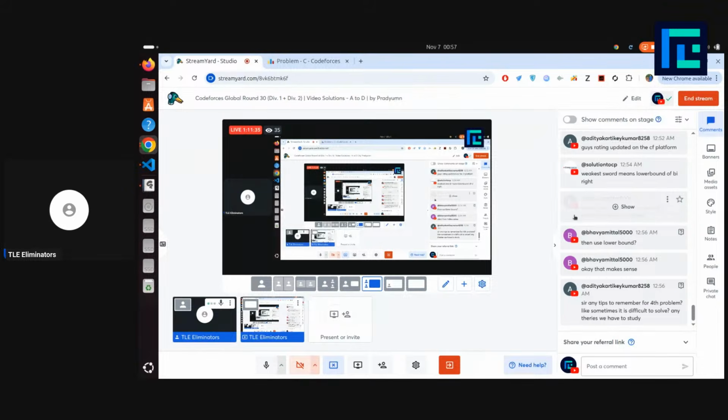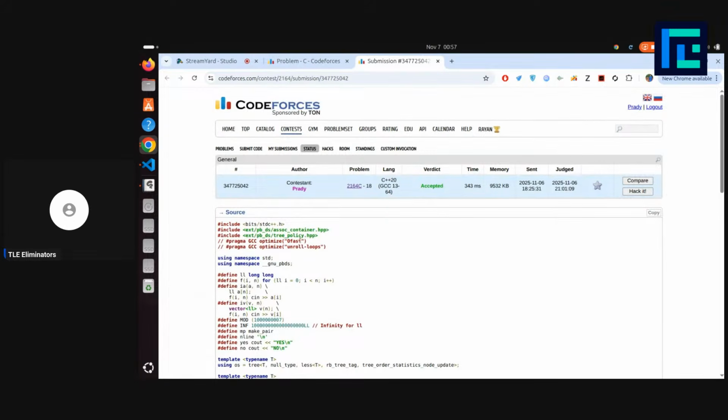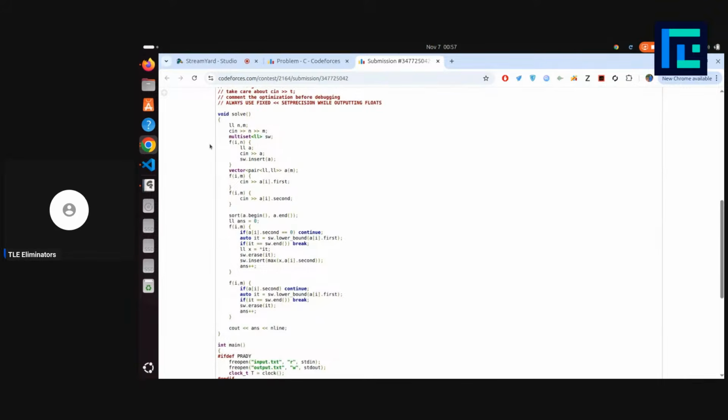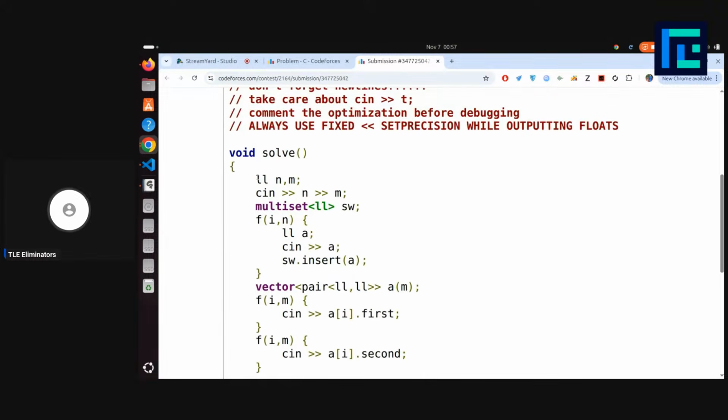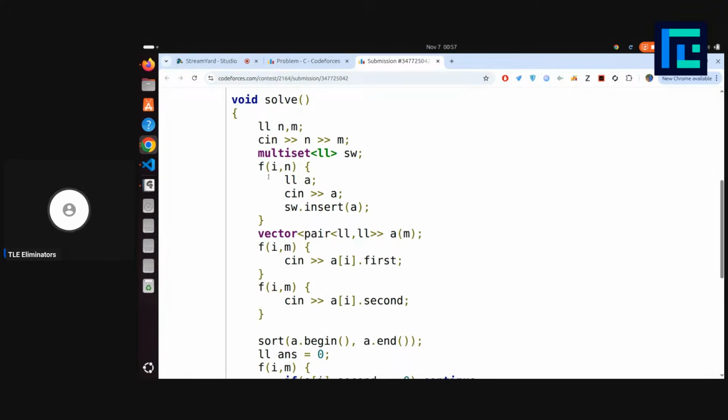Anyways, let's see the code now. So I have n, m, c, and a multiset of swords. I fill the multiset, and then I have a pair of monsters.